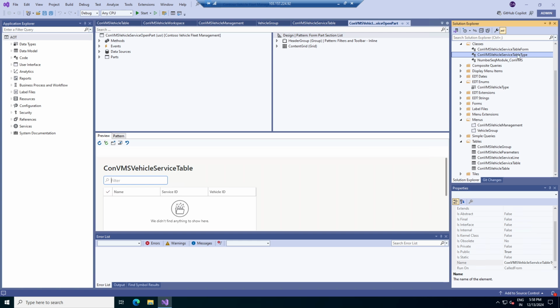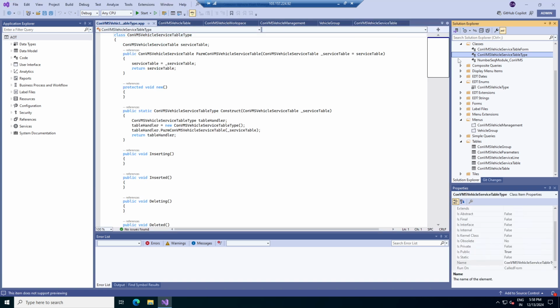Let's open it. Let's wait for some time. It is getting opened. So now on this, what we need to do is, at the top of our class, we will declare a global variable of number sequence form handler. This is the global variable we are going to define over here.